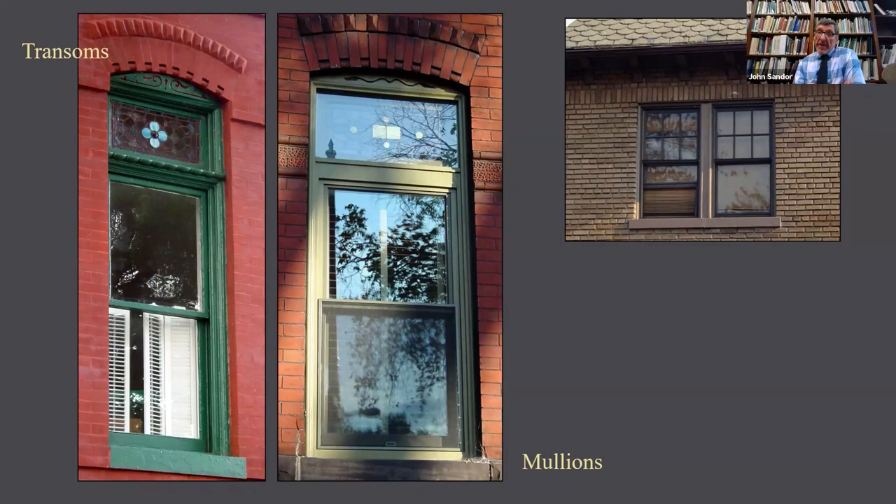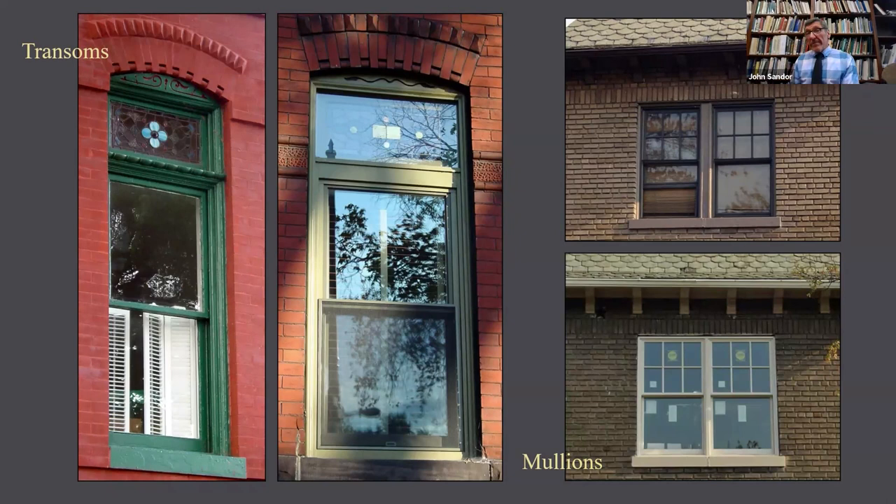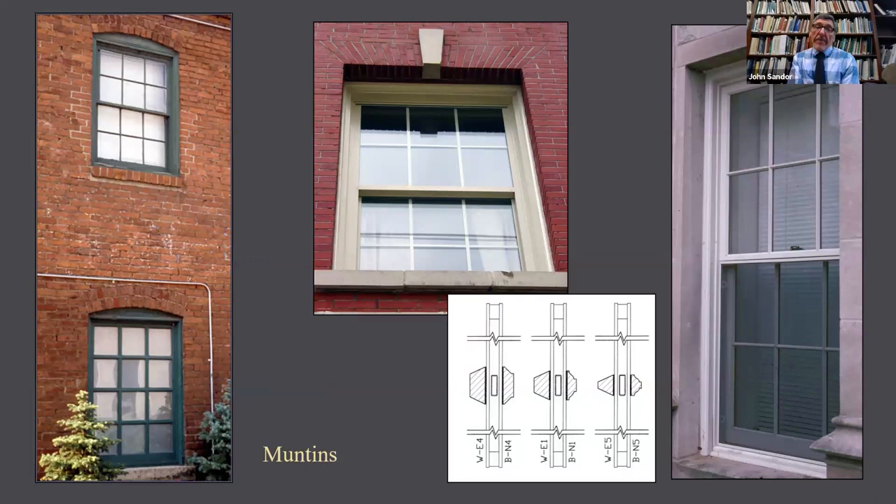A lot of our windows have mullions, and the size of them can have some detail. The reason for the width of the mullion was that you needed a space for those weights balancing the window, so the width was equivalent to what was necessary for a couple of pairs of weights. Modern windows don't have weights, so if you order the window without thinking about what was there before, you're going to end up with a mullion that looks like the narrow one shown. You've got more glass area, but it changes the proportions and the character of that opening. If you really want it to look the same, you need to think about that, because your window supplier probably won't.